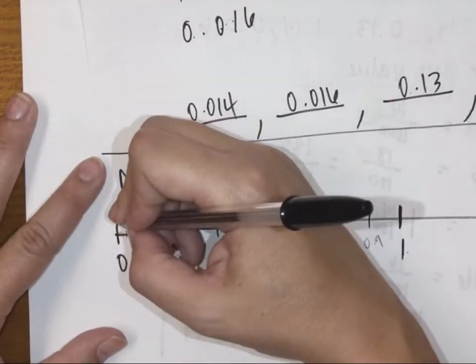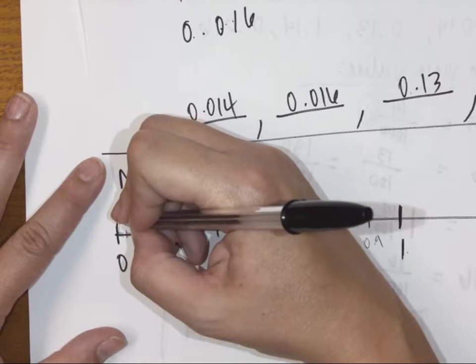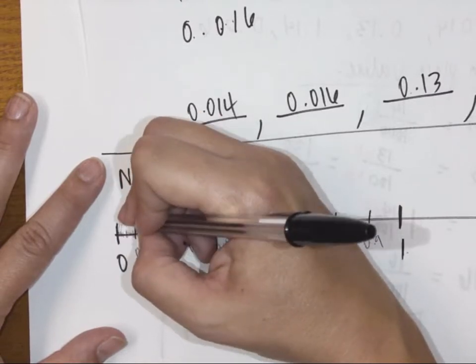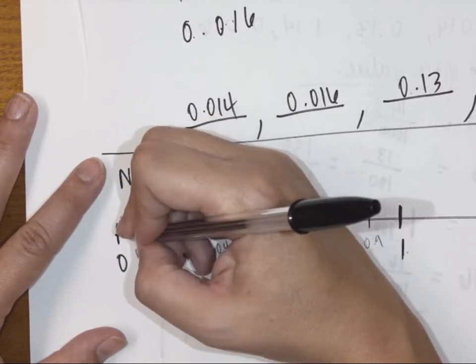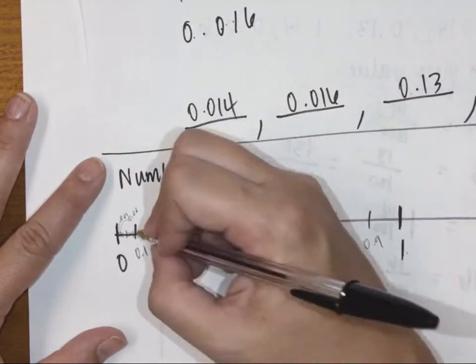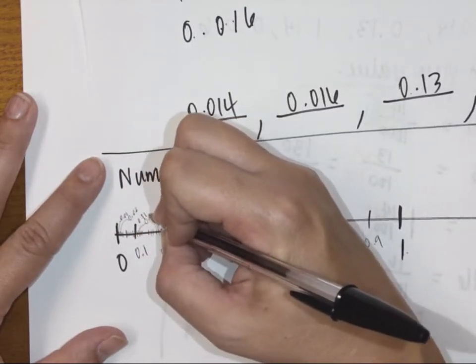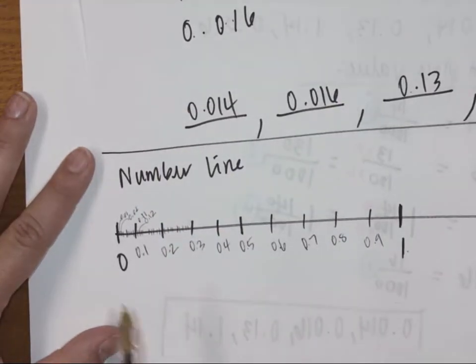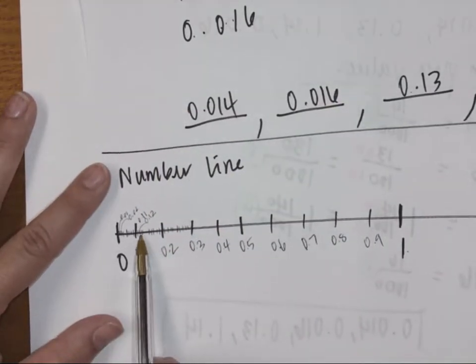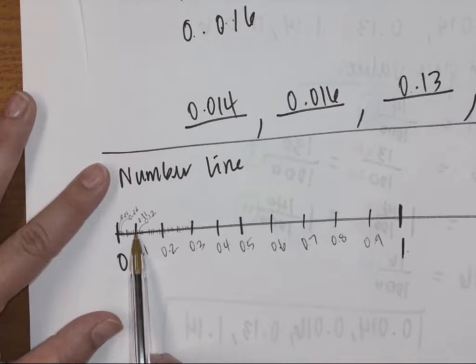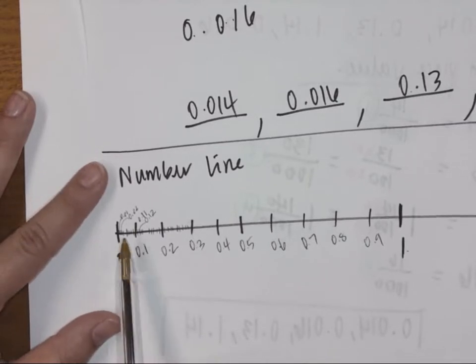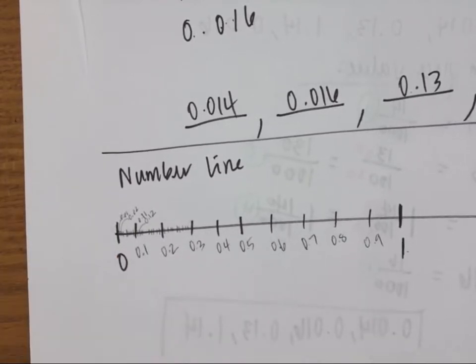So this first little tick mark right here would be 0.01. This would be 0.02, and so on and so forth. This would be 0.11, 0.12, so on and so forth. And then I really can't make it like that, but within each one of those, there's 10 more tick marks, and that would be your thousandths place. So let me put on my number line about where each of these goes. I can't do it exactly, but I can do about.